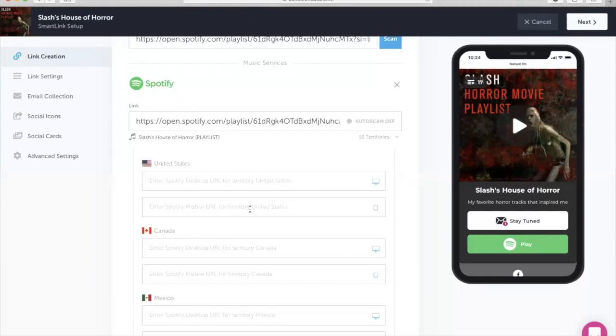Deezer is particularly popular in France. There's a few in India, such as Gaana. There's also some native to Asia and specific to even countries within that continent, so QQ, KKBox, a few others. So just be aware of those platforms and what you're doing on them. We always just think of Spotify, Apple Music, Amazon, Pandora, and the bigger ones. But just try to keep it localized. Try to take in your international strategy that way.